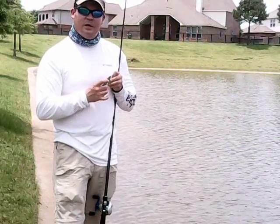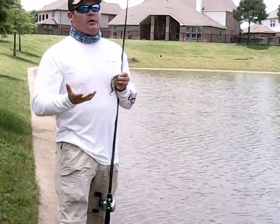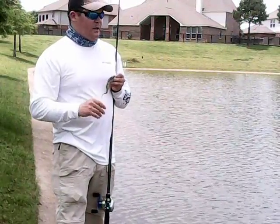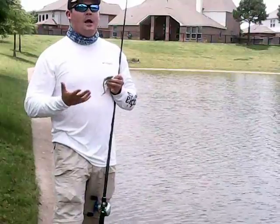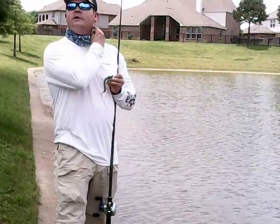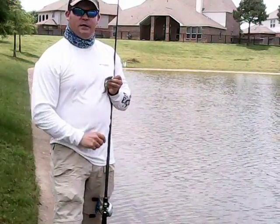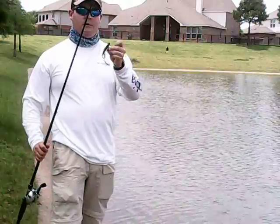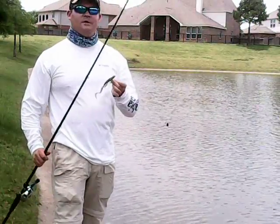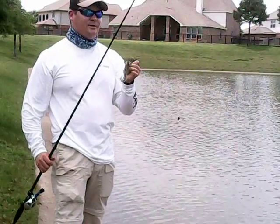Also, the legs of this give off a slightly different vibration than most lizards. So if you're going to be in a place where they fish a lot of lizards, in larger lakes, obviously, where they like to flip lizards on beds, well, spawning is over. It's 90 degrees, a little bit of wind, thank God, and I have my little scruffy, masky sun neck protector, so that's good.